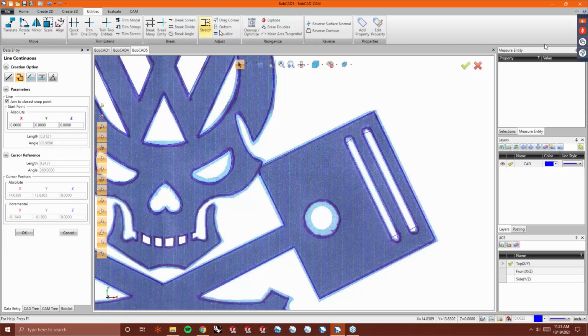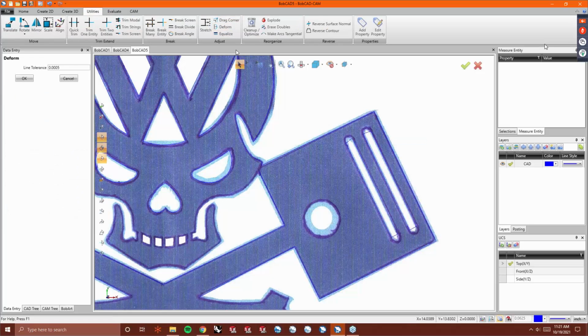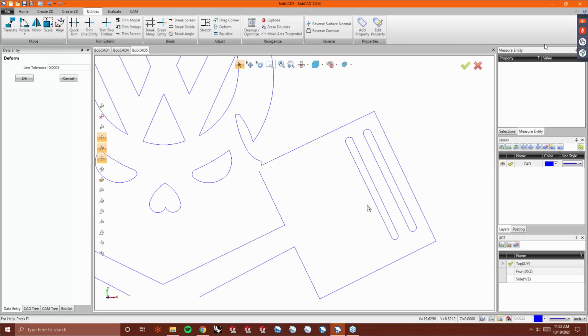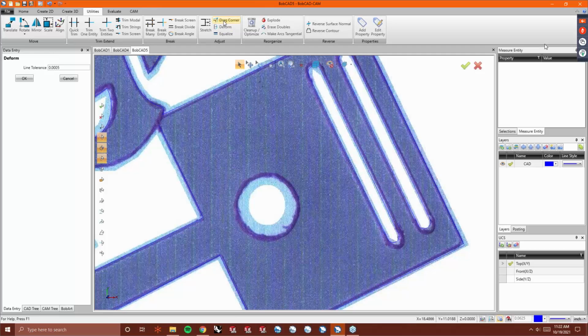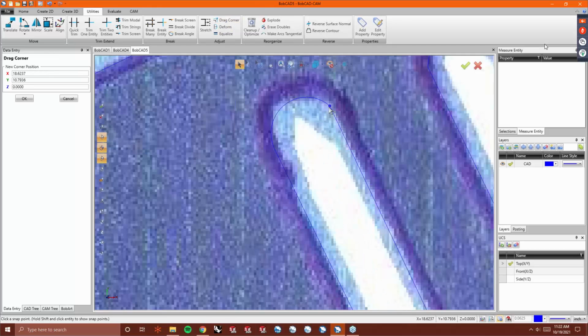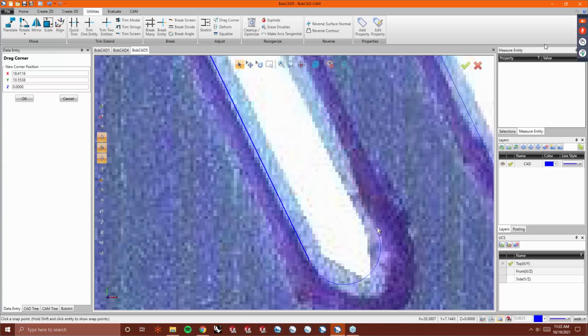So the real detail starts coming in when you do the drag corner and deform. So now I can go into each one of these and bend it into place. Make sure the corners look good. Like this one looks pretty good here, but this one narrowed up quite a bit. So I may want to drag some corners. Maybe widen it just a hair.